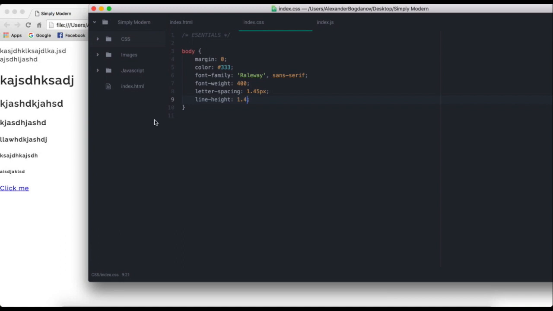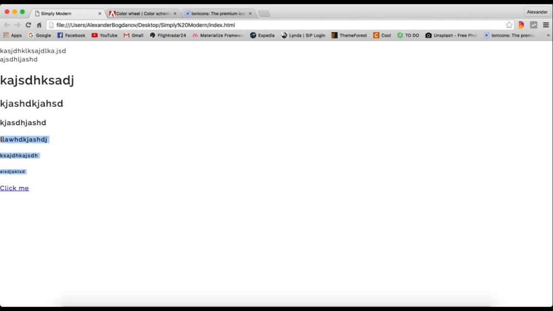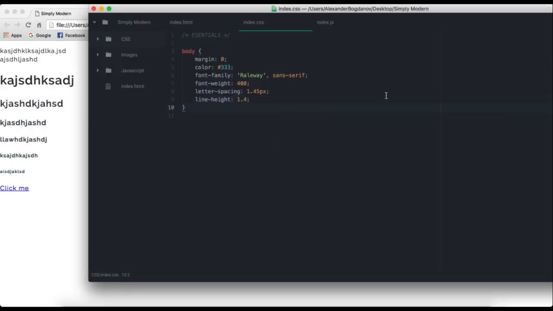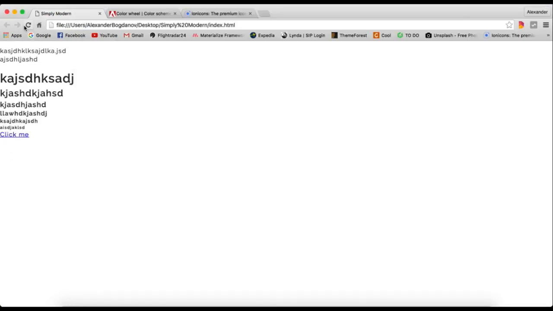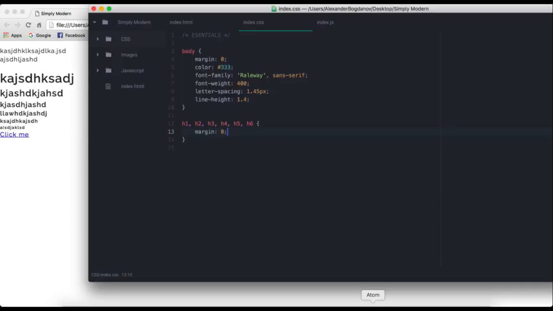So the next thing we want to do is, see this margin over here between the H tags? I want to remove that. So I'm going to target all H tags, so H1, H2, H3, H4, H5, and H6, and I'm going to remove the margin. We can always overwrite that later on in our same CSS file, but it's a really good practice to have it set as default. Something like normalized CSS, if you know what that is.